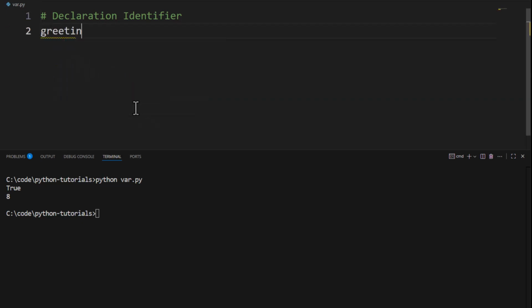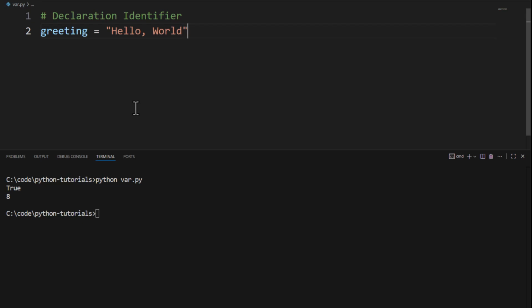So here's an example. I'm going to say greeting equals, now notice that turned blue. And in Visual Studio Code, that light blue color, that means that we're working with a variable. The computer is going to remember something for me. And then I put an equal sign. And the equal sign is very important because the equal sign is called the assignment operator. So I declare a variable named greeting, and then I say equal, and I am going to assign it a value. And I'll say hello, comma, world.